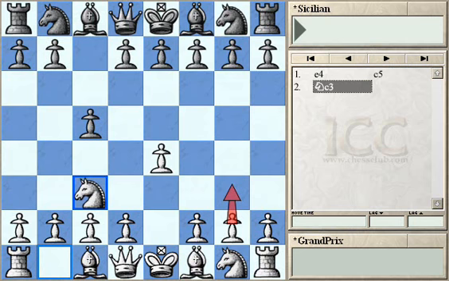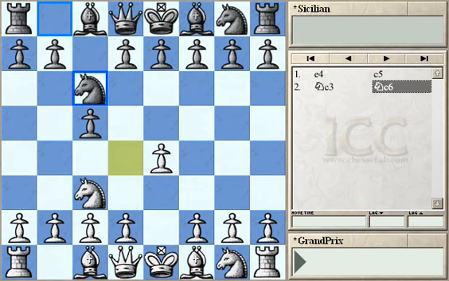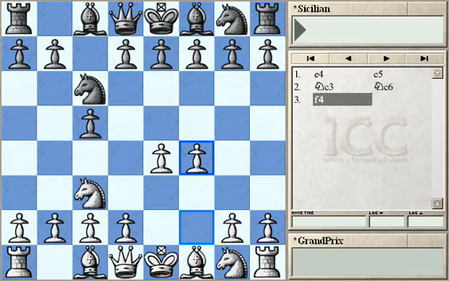However, after knight c6, which is the most logical continuation, Black is in fact taking more control over the d4 square, and now instead of playing g3 we can switch to the Grand Prix Attack, f2 to f4. Quite interesting and I would say even dangerous line for Black.